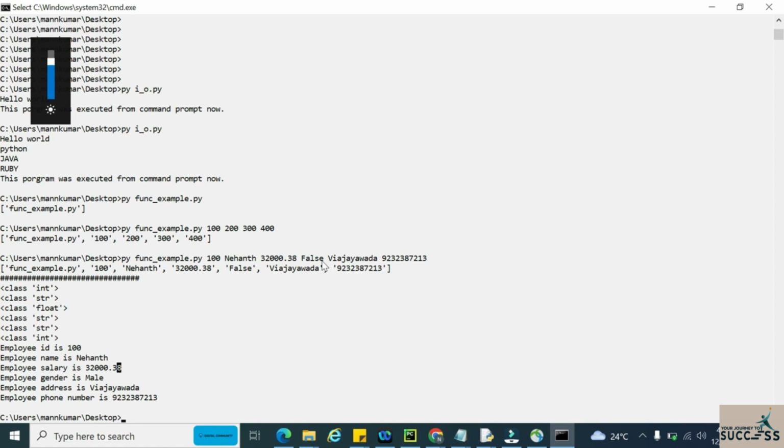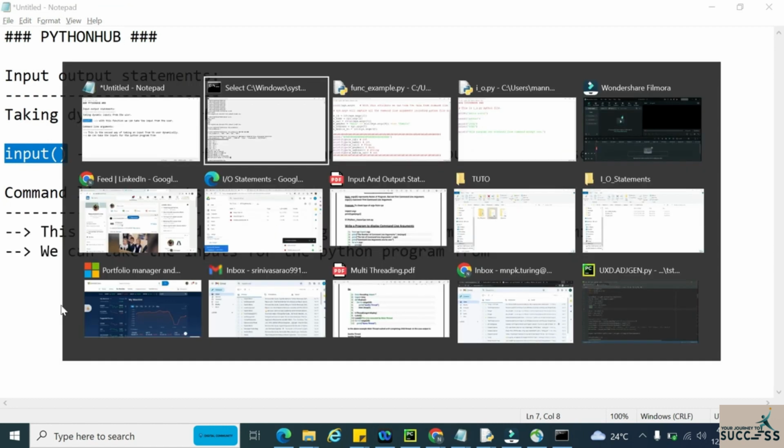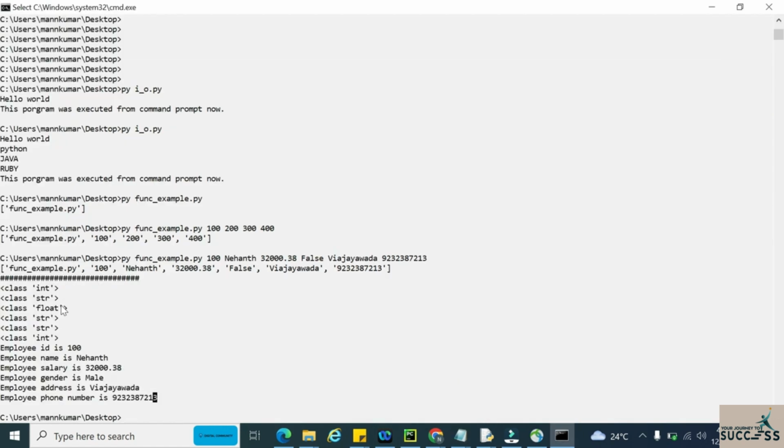Fourth argument went to gender, and then the fifth argument went to address, and the sixth argument went to mobile number. So in this way, whatever the data I have taken went to the respective details.